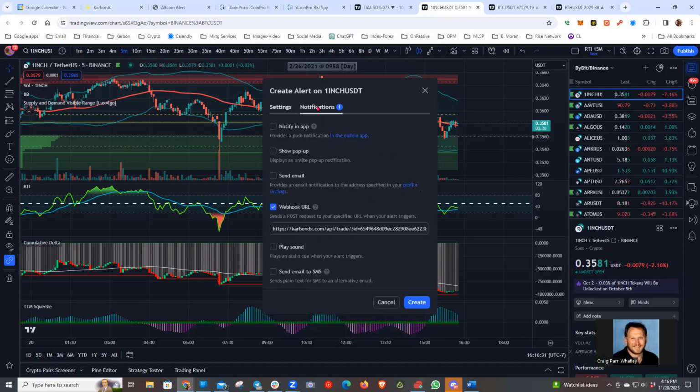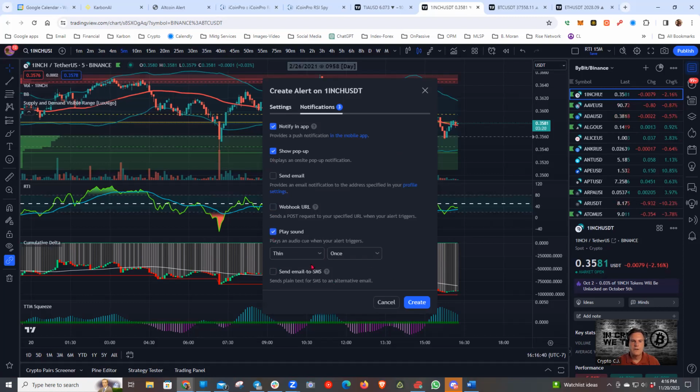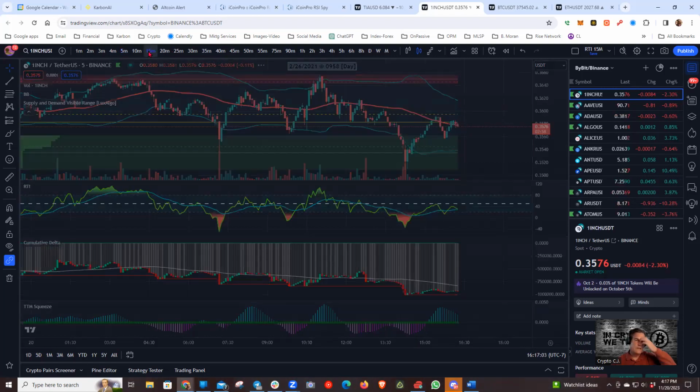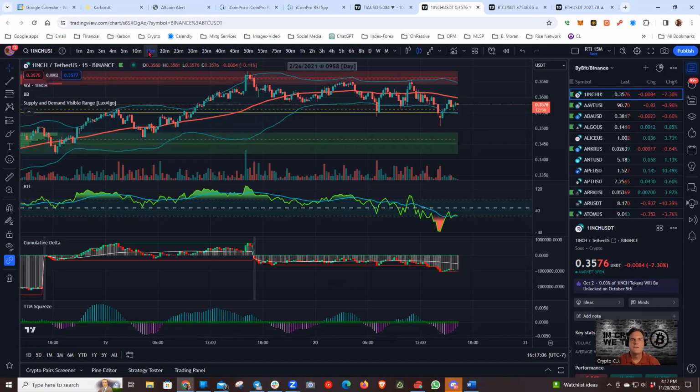And notifications, I like to notify in an app on my phone, show a pop-up on the computer screen, and play a sound. You can choose from just 8 sounds. I use this one a lot, but that's how you set up a price alert on the 5-minute chart or really any time frame chart. So should that alert go off, you might want to reevaluate, see if you want to get in, see if we're in a dip sequence, something like that for a good entry. But as you guys know, who've been with me before, I prefer indicator alerts on the 15-minute chart.